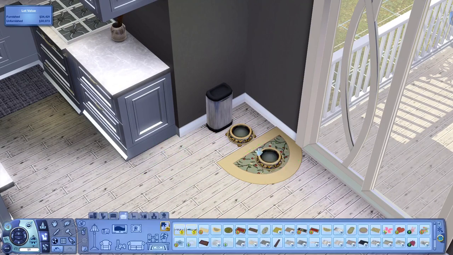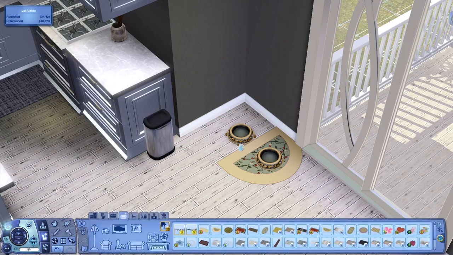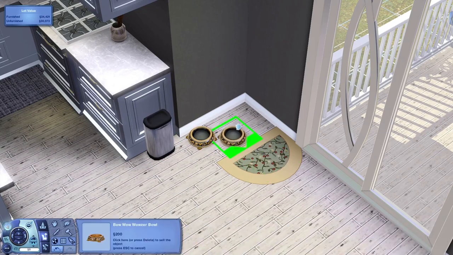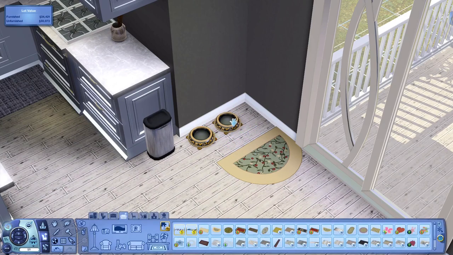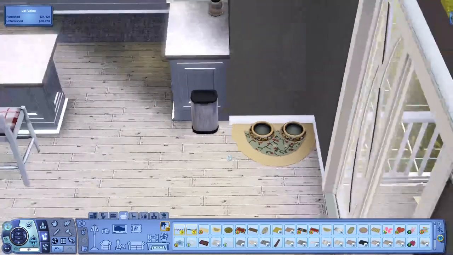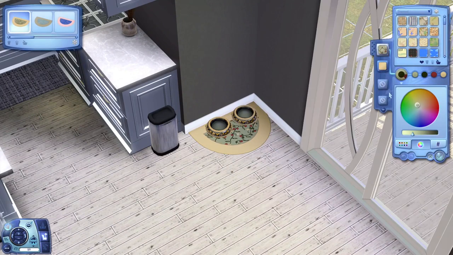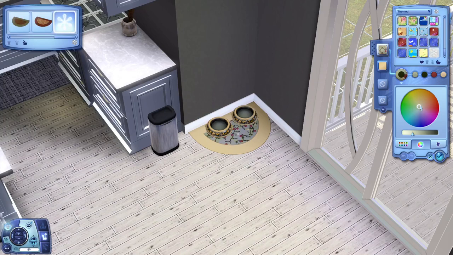Maybe we can put that there. That way the rug, boom. And then we can press the letter R. I like the color pattern. I like the flower pattern. So I'm going to leave it that, but I'm going to make it like a little white or a little gray. I'm going to make this a little darker. Actually, I like that.